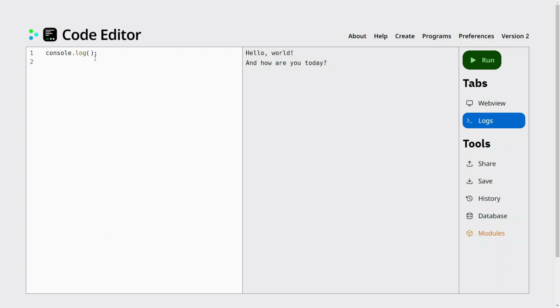And if you want to have multiple lines in one console.log statement, or you just want your console.log statement to preserve your indentation, then use backticks instead of quotes, and then type your message in. This message can contain new line characters. And you can see it appears exactly how it was written in the code.